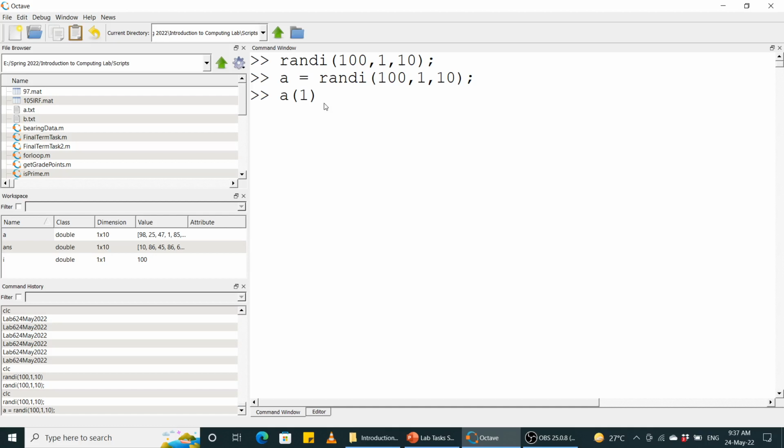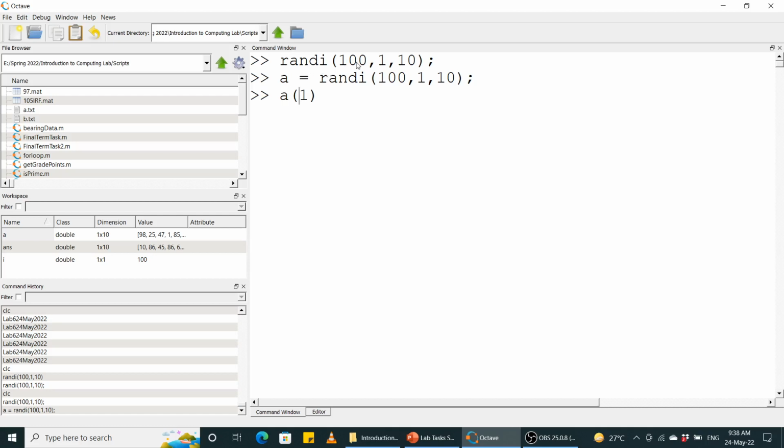Just like you guys are in this class and you must have some class number. So if I say class number 1, basically I am trying to access or call the student at class number 1 in this class. So if you have a vector, you know that vector has multiple values and the vector's name is a. So how do you access individual values in that vector? You specify the index for that individual value. In Octave, the index starts from 1 and it goes up until the length of this vector.